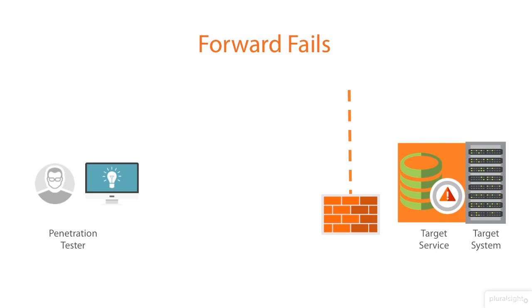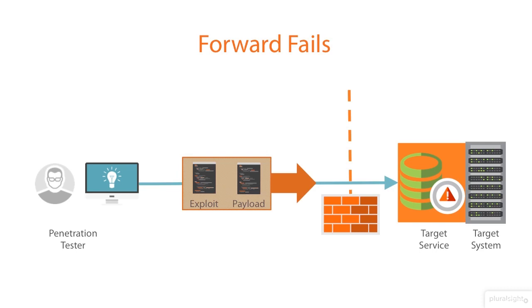Now let's look at the situation where there is a security control in our way. In this case, there's a firewall. Our exploit and payload is sent to the target service. Access to the service is permitted by firewall policy, so our code slips through. The target service is exploited and payload code goes to work. It binds the network port and starts the listening service. Next, our Metasploit framework makes a network connection attempt. However, it's blocked by firewall policy.